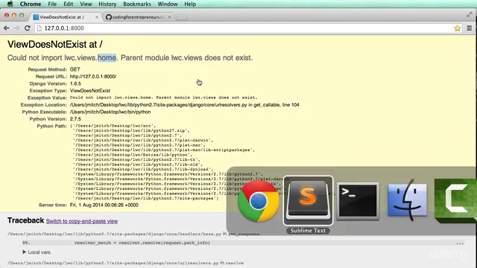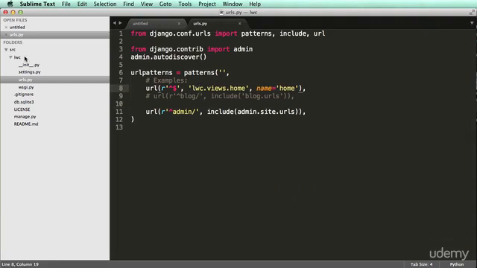Well, it's looking under lwc.views.home. Let's look at our LWC folder here, and we notice that there's not a file in here called views. The way we can call Python files is by this dot notation. lwc.views.home allows us to call a file called views and then something in views called home.